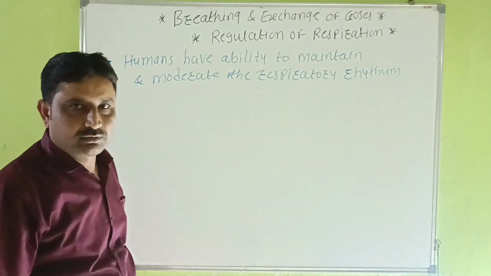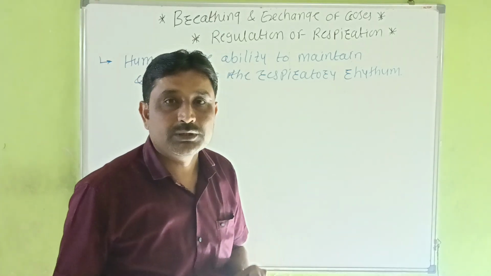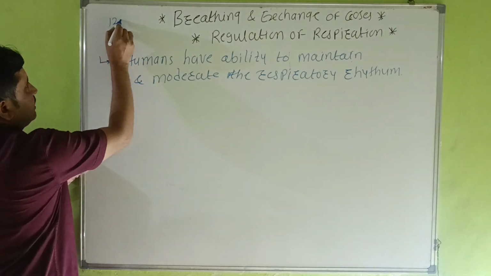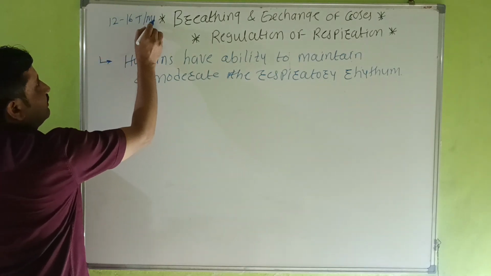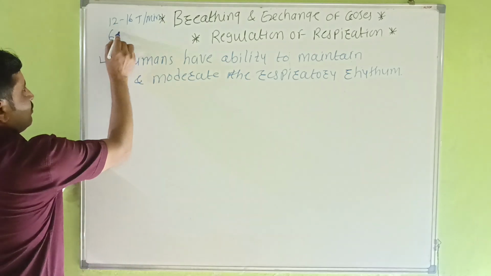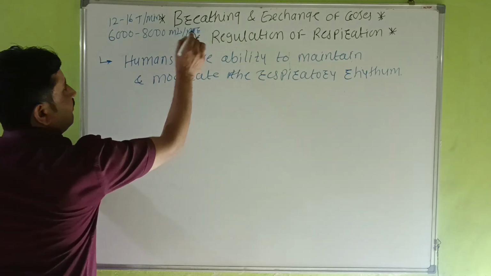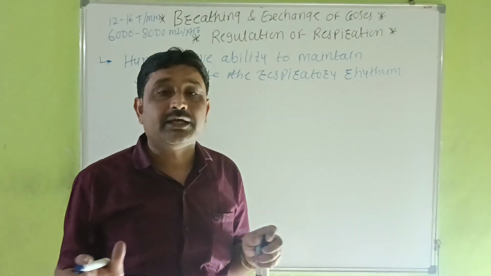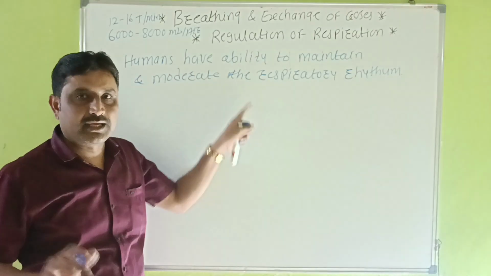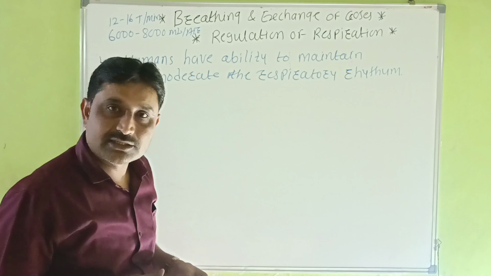और हमें ये पता है, in the previous video we learned क्या learn किया कि adult or normal adult human can respire 12 to 16 times per minute. An adult human can respire 6,000 to 8,000 ml of air per minute. तो ये जो रेट है रेस्पिरेटरी रिदम है उसको मॉडरेट एंड मेंटेन करने की एबिलिटी ह्यूमन में है. अगर ये बढ़ता है तो दैट शुड बी रेगुलेटेड. तो हाउ इट इज रेगुलेटेड, कैसे रेगुलेट किया जाता है?